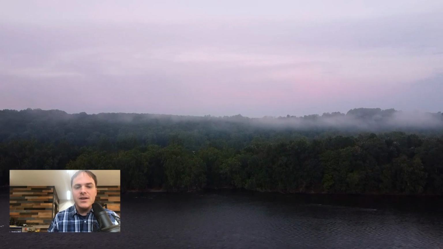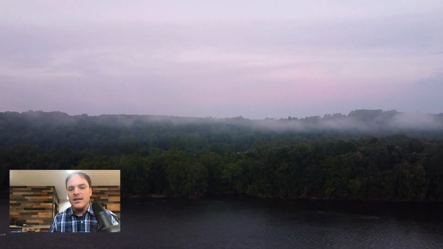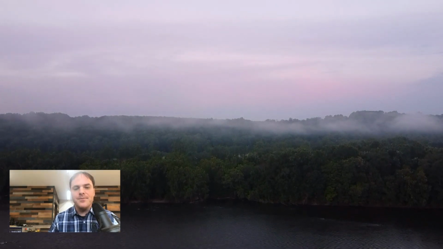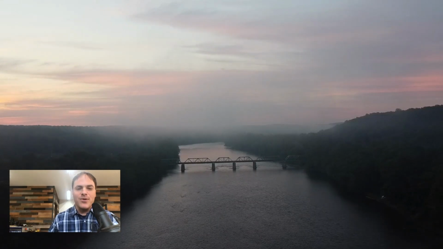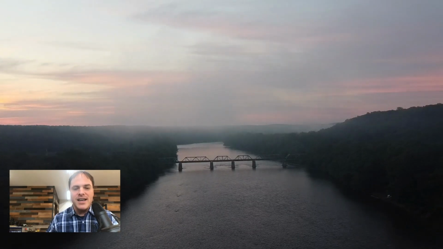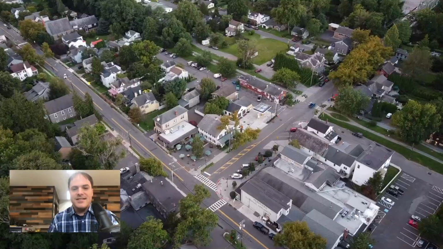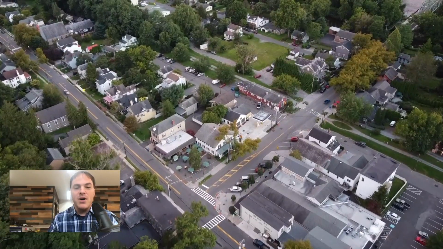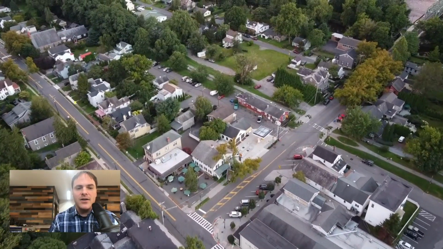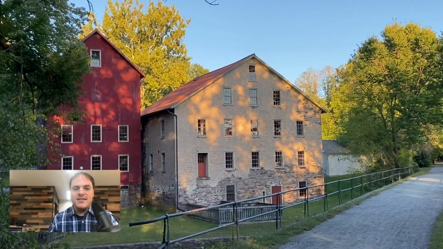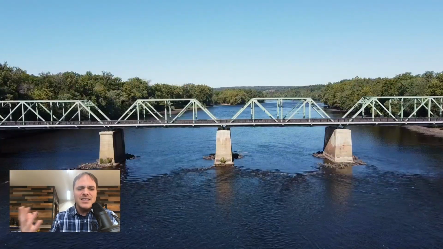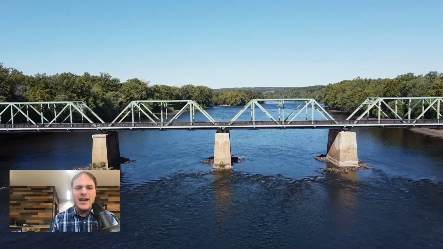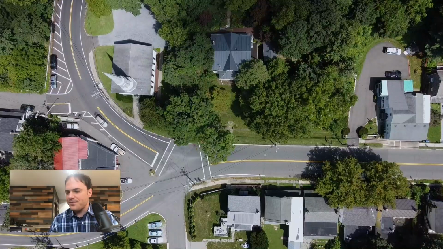I live in a small town along the Delaware River on the New Jersey side. It's got this bridge that I walk across every day. It's a really quiet town, a really small town. There's a canal that you can walk along, and a lot of farms, working farms and things like that. We also have a garden. There's a lot of history. This is basically how the town feels all the time.